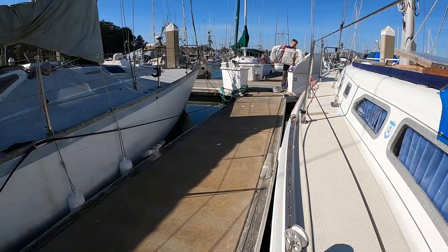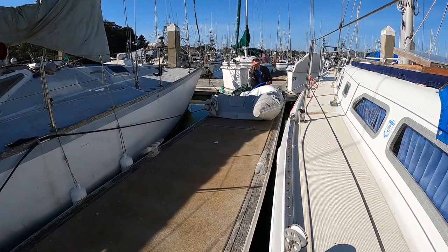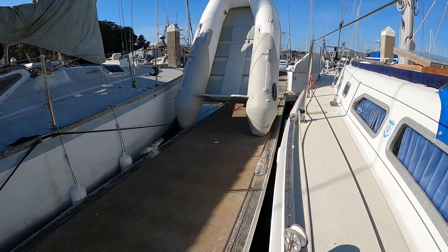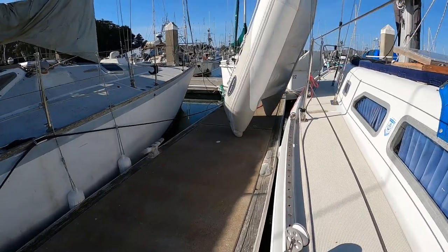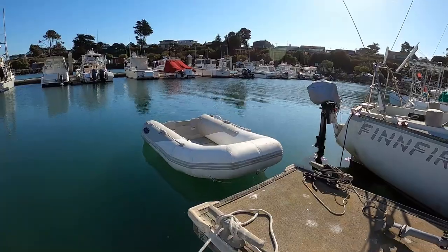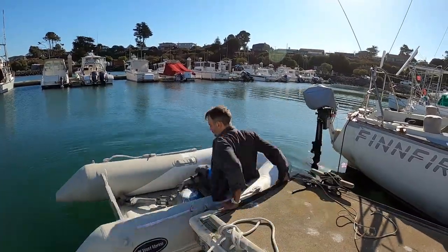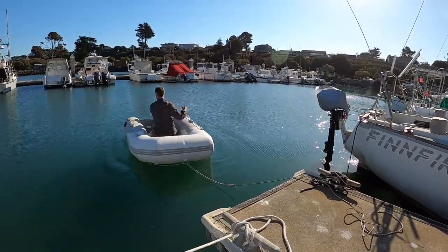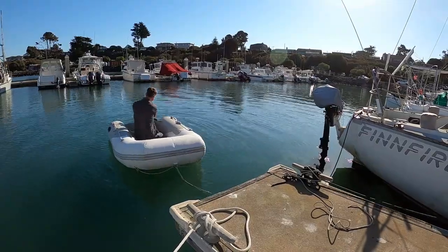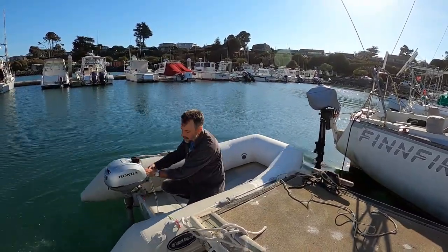I should really be doing this on the deck of the boat, which is where it would happen if I were to use the dinghy. I ended up getting a Ryobi pump for it — the kind used for tires and air mattresses. It does a good job blowing this thing up. Here I am putting it in the water, moving it around the boat, then hooking up the little two-and-a-half horsepower Honda engine. This was my first time doing this, so I tied myself off to the pier. It kept firing and then dying. The only way it would fire was with the throttle all the way open. Turns out the venting cap on the fuel tank needed to be cleaned out — as soon as it started venting properly, the engine ran fine. It's a good little engine.